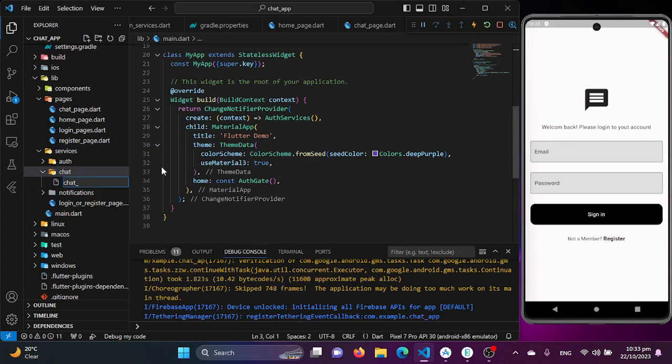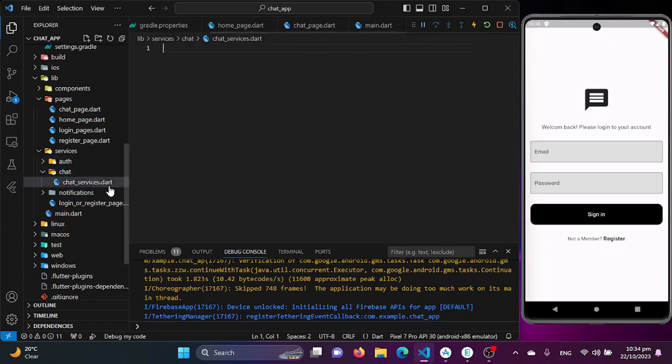And from here we will be writing code about our chatting, so how a user can send a message and how a user can receive the messages. So let's begin by creating the chat services class. Basically this class will be extended with the change notifier, because we will be getting this class's services in the chat page of our application.